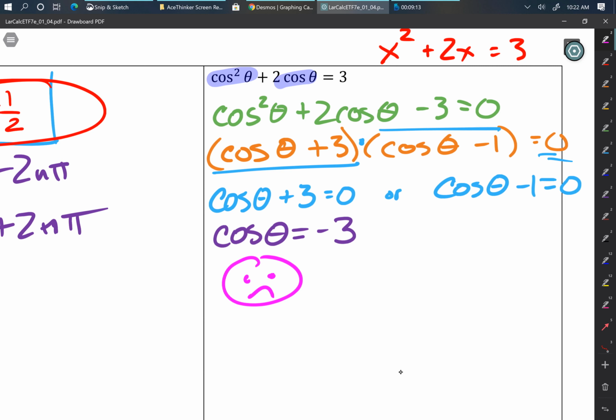If I type arc cosine into my calculator and I put in -3, it gives me an answer. Well, if you happen to be in complex numbers mode on your calculator, then yes, that does give you a solution. Oh wait, no it doesn't. That was even too big for complex numbers.